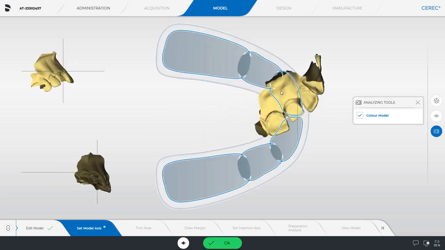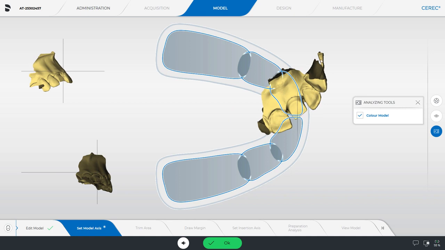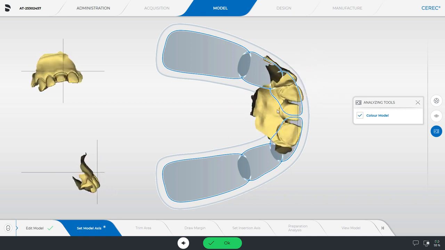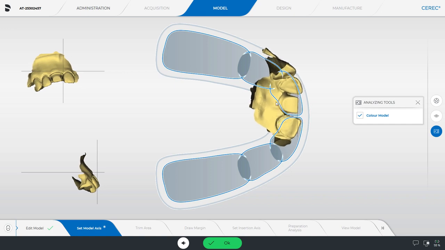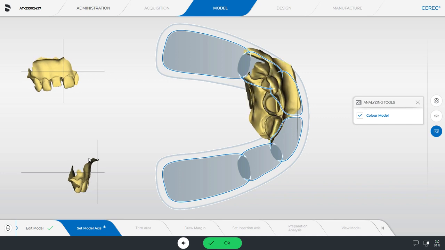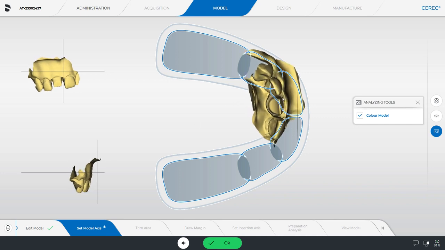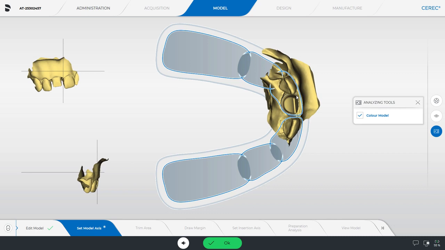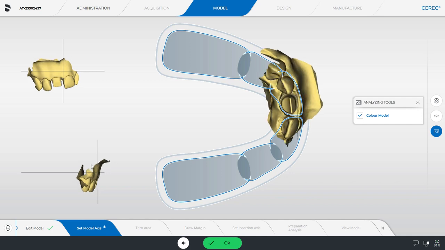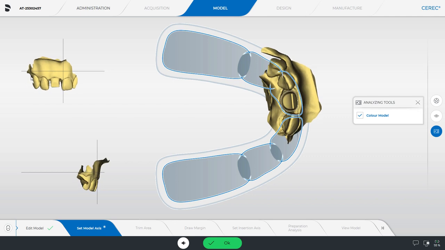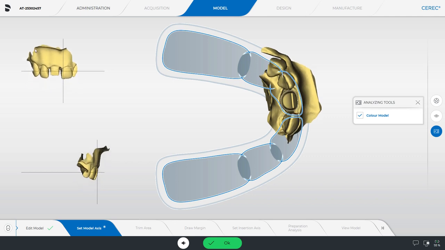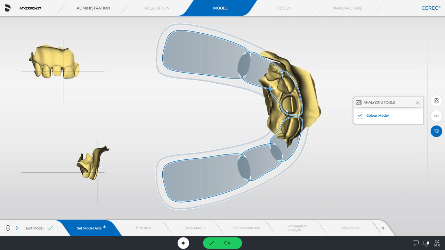Okay, and here you can see it's just a section of the model that has been sent back to me. So remember, going back to what I said right at the beginning, select and send complete files, upper and lower bite, to Dentsply, to Atlantis, so that you get the full image back. Again, it just makes it a lot easier for you to design your new crown if that is what you have.